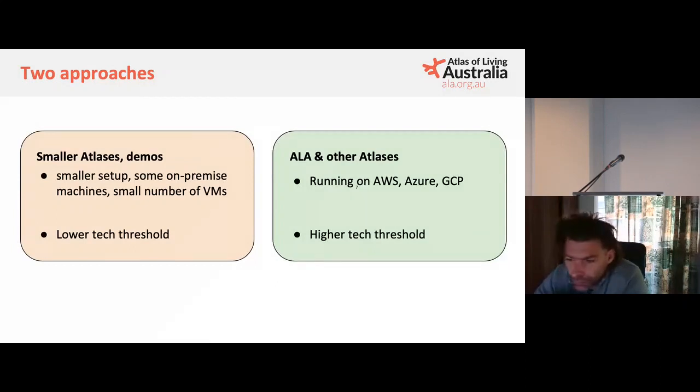Anyone who's used a platform such as AWS and Azure will know that there is a learning curve with these platforms, particularly around identity and access management. So we are conscious of this learning curve for smaller and medium atlases that are currently not using these platforms. The Atlas has been using AWS for around 10 years, so our primary interest has been looking into ways that we can run this on AWS, but in a reusable and platform independent way, so that we can share the artifacts with the community.